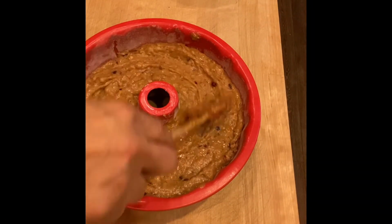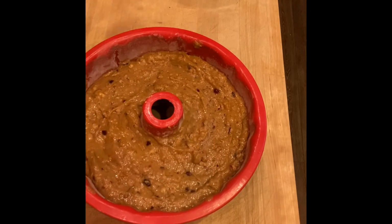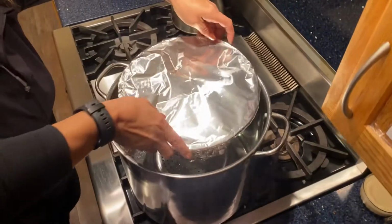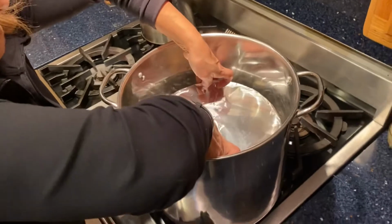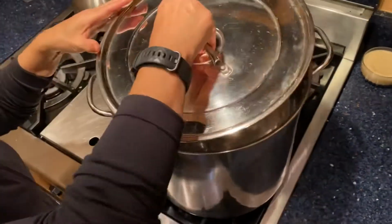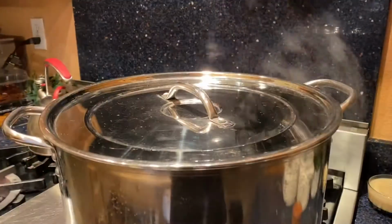And what I have to do is cover it. If you have a bundt pan that has some sort of a cover on it, then that's ideal, but I really have never seen that. So I'm gonna use foil. I'm gonna put it on crossways and mold it to the pan, and then I'm gonna use this twine and just tie it around and make sure that it's good and snug. Now, very careful without burning myself, I'm gonna set it here on top of the colander, and I'm gonna cover it up, and this is gonna steam here for about 2.5 hours.